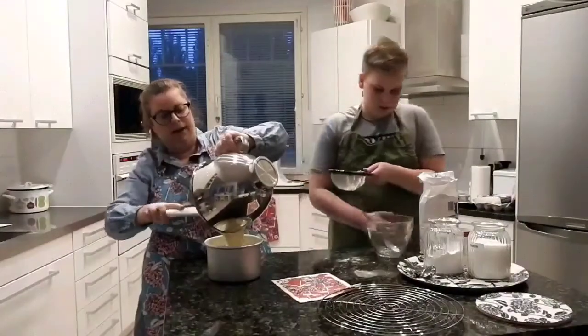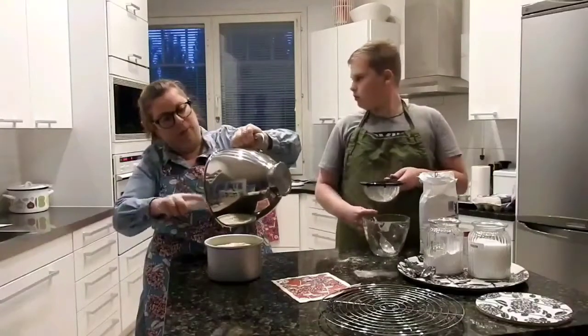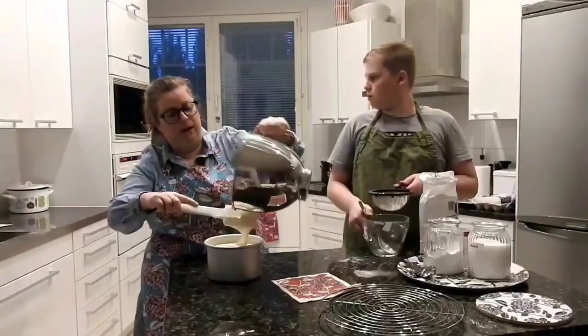We're making a tall cake, and that's why I have a small pan that's very tall. I'm going to cut it into 3 layers.